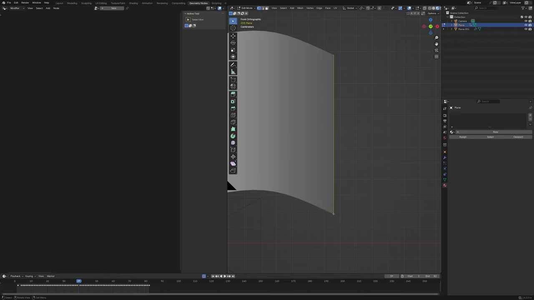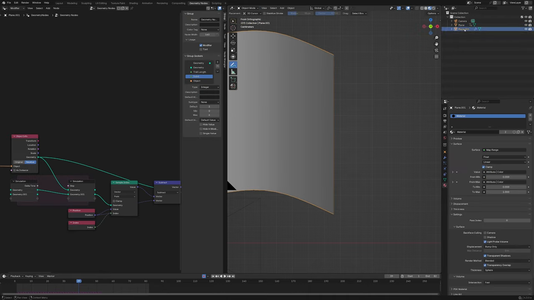So basically we want to number each of these vertices, give each of these vertices a number that goes higher and higher and higher. So basically this is vertex 0, 1, 2, 3, 4, 5, 6, 7, 8. We want to make sure that all these vertices are named in that order to get a good gradient like this. So like this is 1 and this is 8 and the gradient between that is 2, 3, 4, 5, 6, 7, etc.